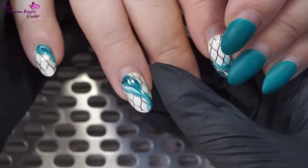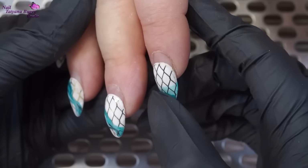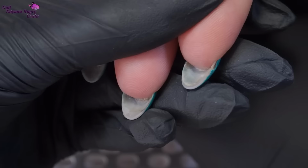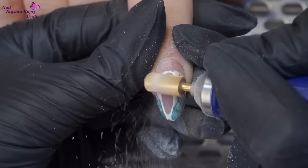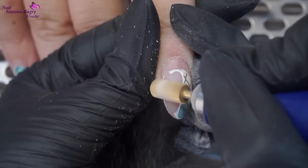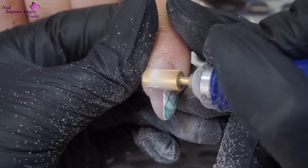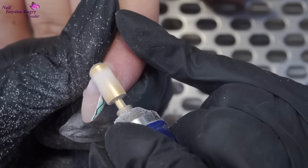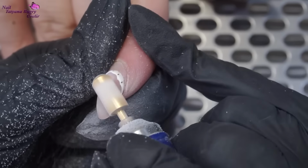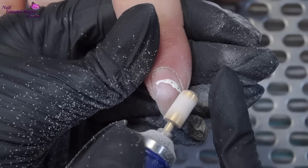When gel polish made it to the market, it was a hit, and not only because it looked super natural and easily went over natural nails, but also because of its long-lasting effect. And thanks to products later on, such as base gel coats for strengthening, the gel polish could last even longer, giving natural nails the ability to grow out even more. Which also gave a lot of women the confidence to say, no, these are not extensions, these are my natural nails, even though they're still covered under quite a bit of product.